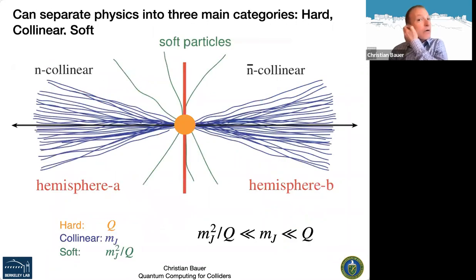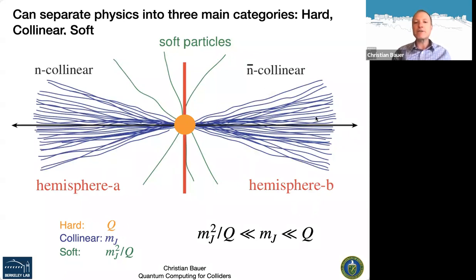And so I can actually systematize this a little bit more. This is something that we understand quite well: in a typical event at a Large Hadron Collider, you tend to have a relatively low number of jets. So there's a certain number of energetic particles being produced in the hard collision. The hard collision is that yellow blob here, which happens at some scale Q.